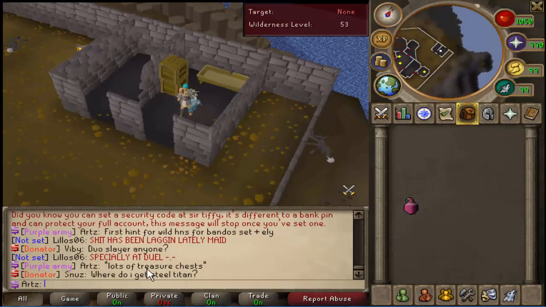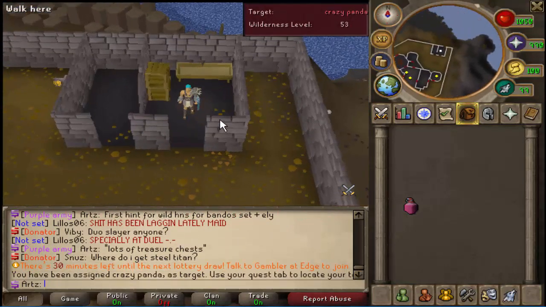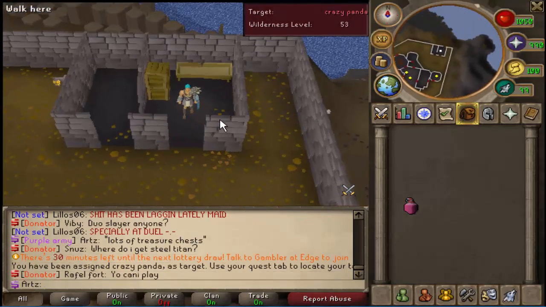Lots of treasure chests. You just think about the Rogue's Den chest. I don't know, let's just see if people are going to find it. I feel like it's going to be easy, but I'm not sure. The only chests I could think of that are in the wilderness would be Rogue's Den, you know? So, I mean, we got it.